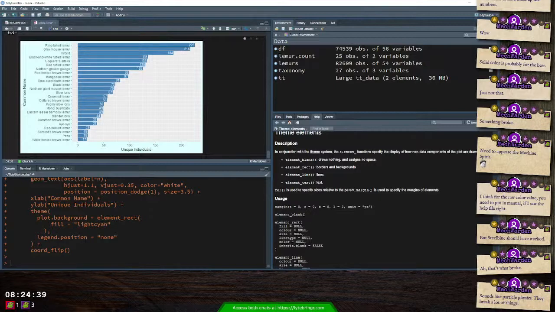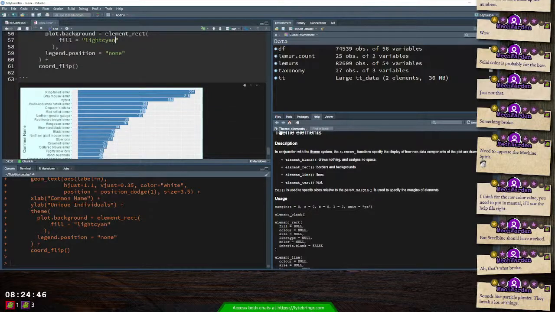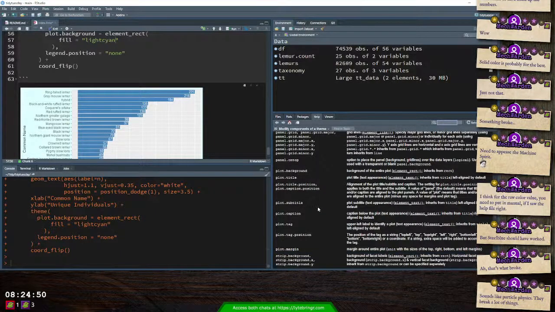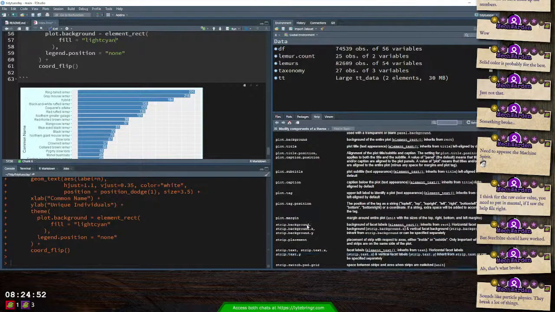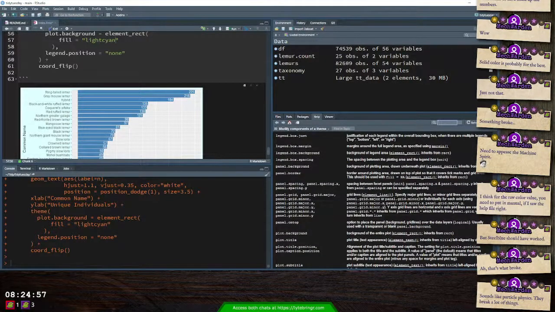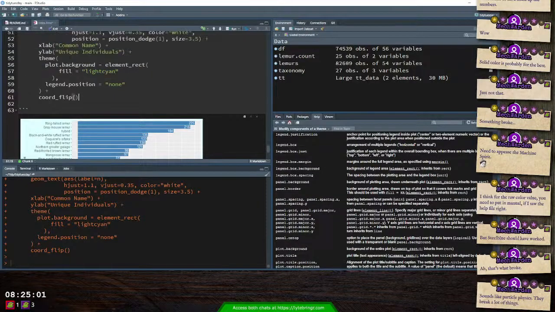It's not so bad. But I think that might be better as the panel background.